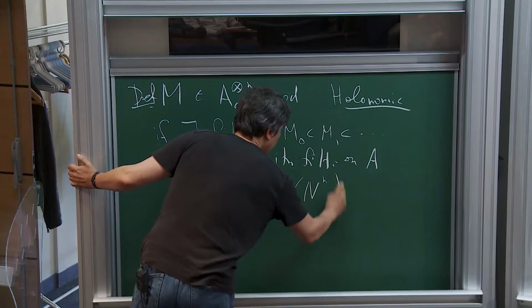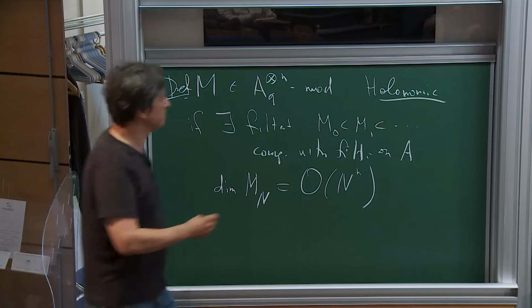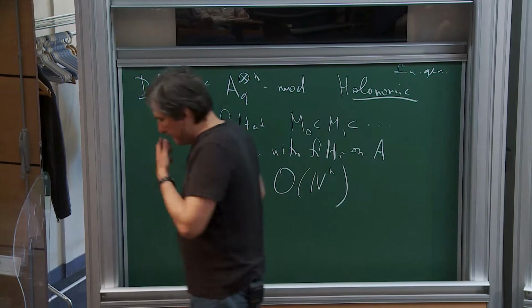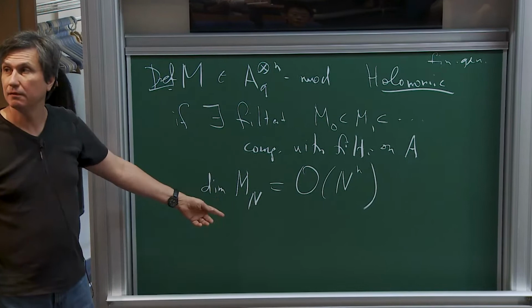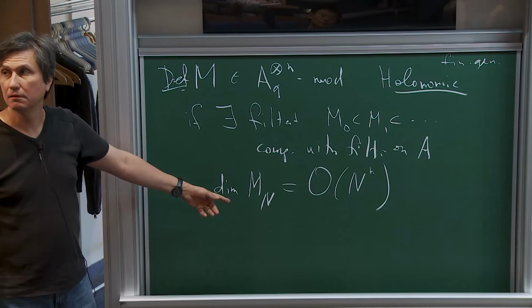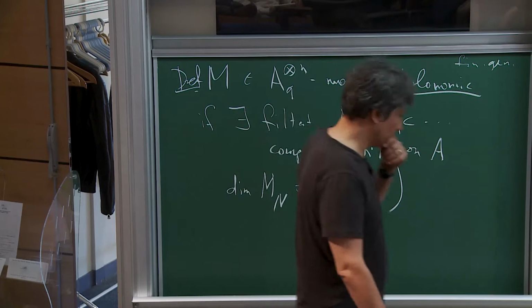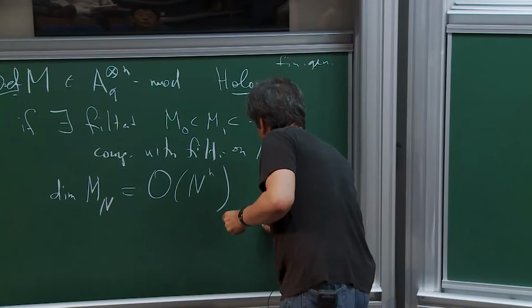A module is finitely generated, yes, and the filtration is good. Yes, it's automatic. Is there an inequality, that if the module is non-zero, the dimension is at least some bound? Yes, I think it's a good definition. So in your filtration, both x and x inverse have degree 1? Yes, x plus minus one and y plus minus one have degree 1.